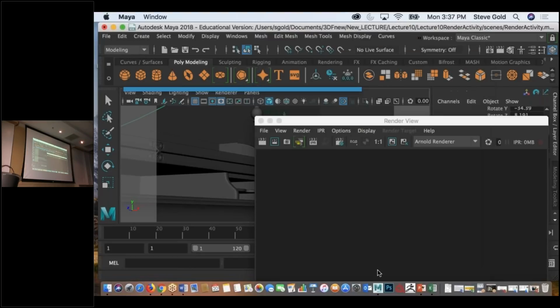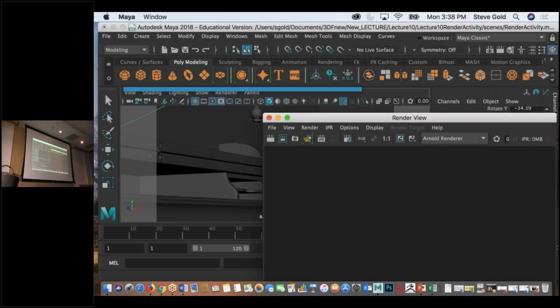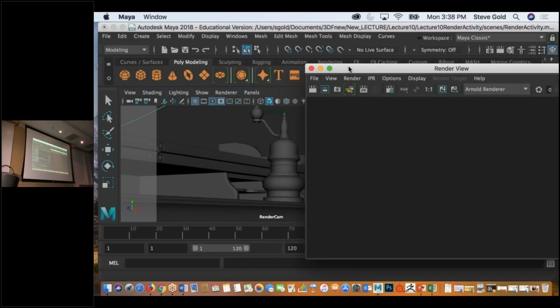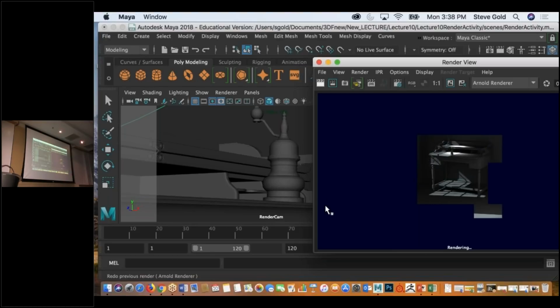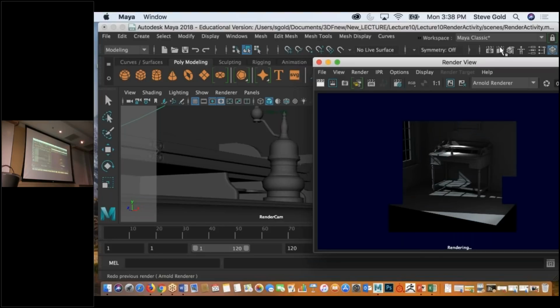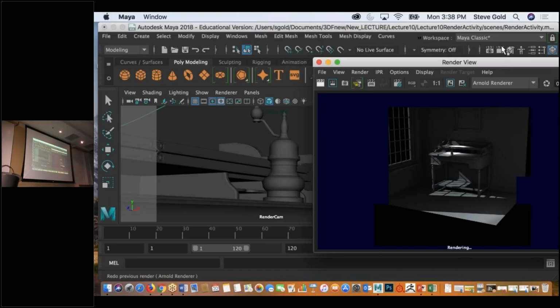So Maya should know exactly what camera I want to render from, right? Take a close look at this view and watch what happens. A good percentage of the time when I click the Render Current View, Maya renders something else, a different view, because you can see right there, that's not that shot. Does that make sense? Okay, so I almost exclusively use this Render Current Frame icon for this very reason.